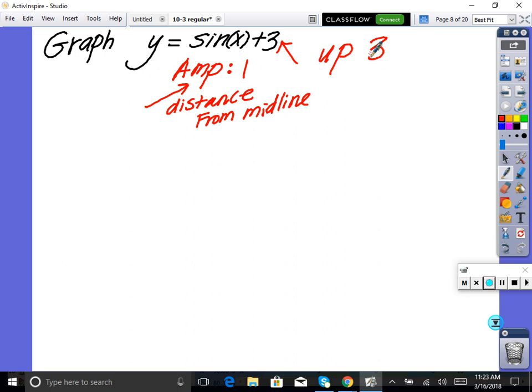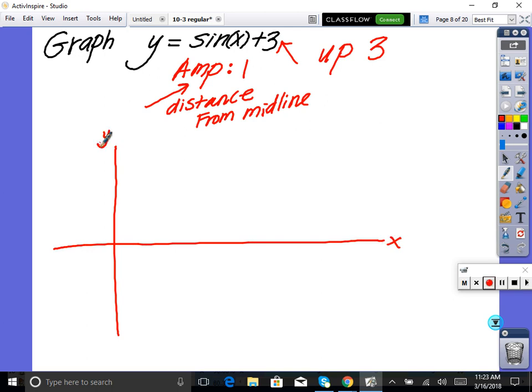Yes, our midline is the first thing we would draw in. Our midline is now at 3. So we draw an XY chart here. The first thing we do before the amplitude is say this is now up at 1, 2, 3. At 3. Is everybody good? Now, from there, our amplitude is the distance from the midline. I would draw in a dotted new secret midline for myself. Then from there, we go up 1 unit, which is at 4, and then down 1 unit from the midline. Wouldn't that be at 2?